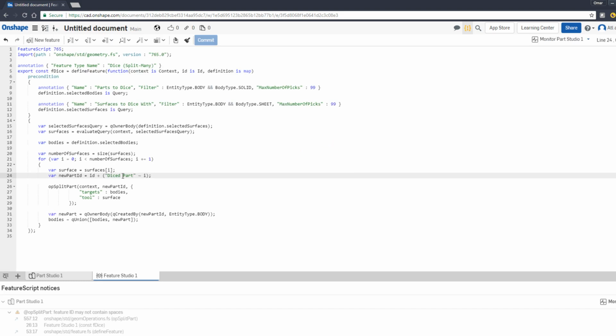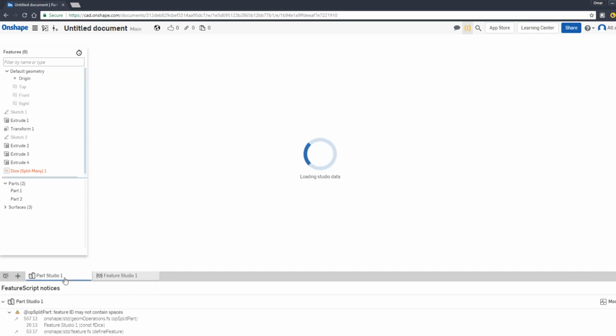Oh, okay, I'm sorry. I think maybe this is what it's not liking. No. Okay, let me take a quick look here. What else? Oh, I'm sorry. It's not that. Okay, this part here. Diced part. Okay, let me remove all the spaces. That was silly. It's kind of late. But anyways, I'll do commit. Come back and let's see.